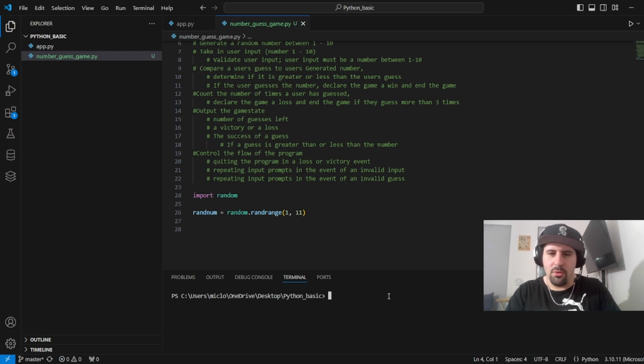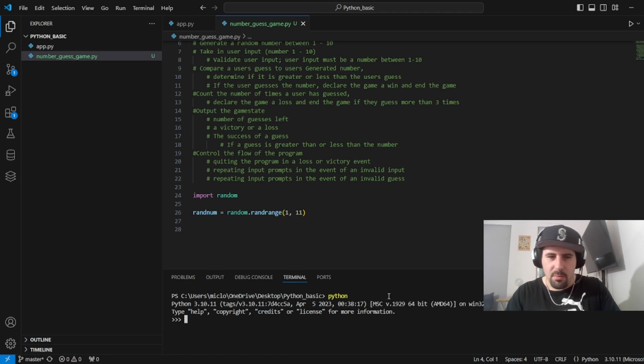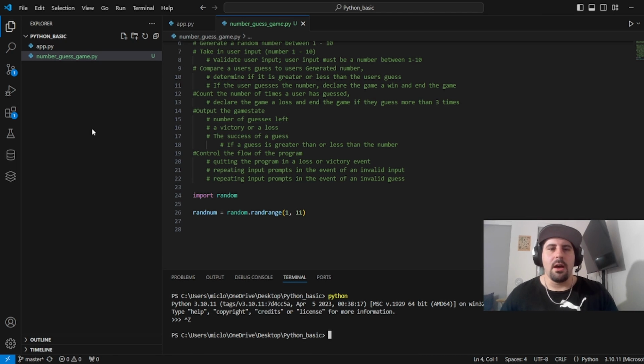First, you need to have Python installed. A good way to check is to go on your terminal and type in python. If this comes up, then you are good to go. But if that does not come up, then you will need to install Python. I am on VS Code, Visual Studio Code. If you don't have Visual Studio Code installed already, I would recommend installing it. You're definitely going to need it for this. You should also have Python installed as well. So without further ado, let's get rolling here.